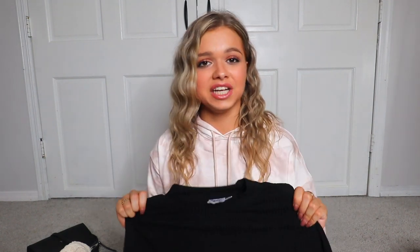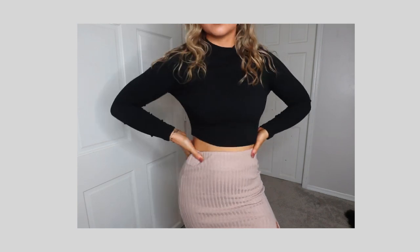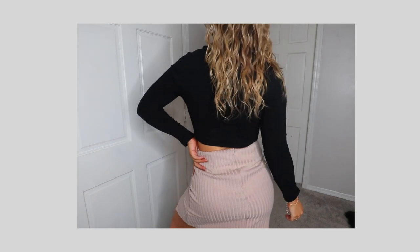Now we're going into all the tops. Every girl needs a simple fitted long sleeve black top in her wardrobe. This is a ribbed material, goes a little higher on the neck, and is really flattering — double win because you don't have to match your foundation. Tops like this are a staple for me. I wear them under denim jackets, with jeans, skirts, sweatpants, anything. A fitted long sleeve is so versatile, you can wear it on its own or layer it.